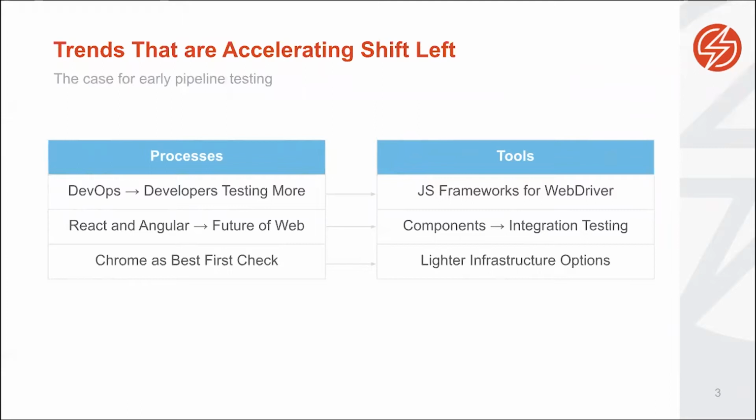The first is quite simple, is that DevOps methodology and continuous testing in step with it are asking developers to test more early and test more often. And this is evidenced by the fact that the earlier you can catch bugs and the sooner you're able to unearth issues in your code or in your applications, the easier they are to fix, and this saves the organization time and money. And so since developers are being asked to test more, we're seeing a rise of developer-friendly testing frameworks specifically for JS, such as WebDriver.io, Nightwatch.js, essentially frameworks that developers can speak the language of and helps ease their transition into writing tests as part of their workflow, make it a little bit easier for them.